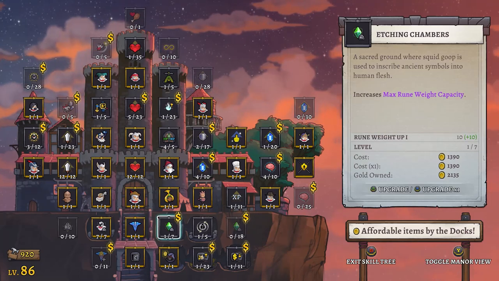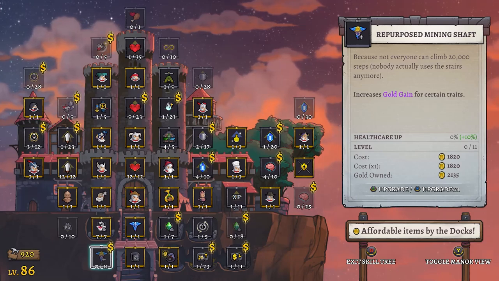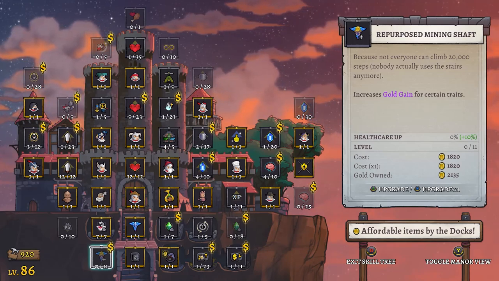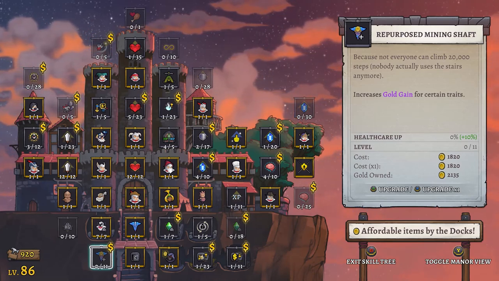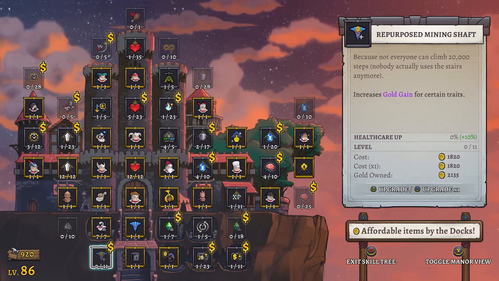What we got here? Somebody said in the lower left corner. Hold on a minute. Let's see. Repurpose mining shaft. Because not everyone can climb 20,000 steps. Somebody else, okay. Increases gold gain for certain traits. Yeah, so some people were saying this is a good one to get if you are trying to get a gold run setup going. Now, I'm not going to do a gold run right now, but it's good to know that that's only 2,000 gold. I will get it later.